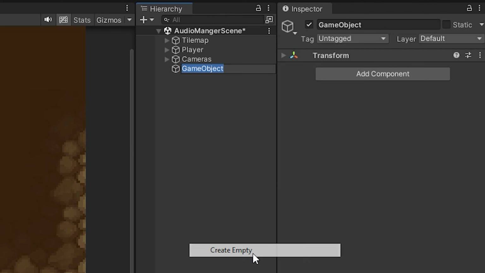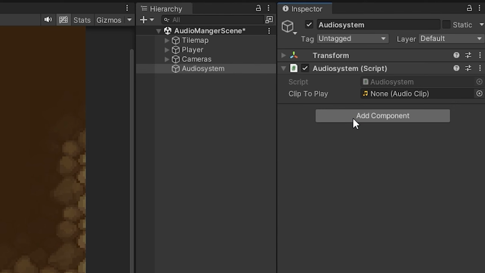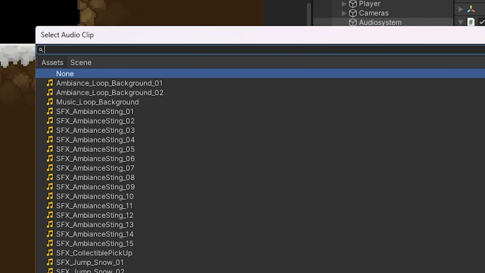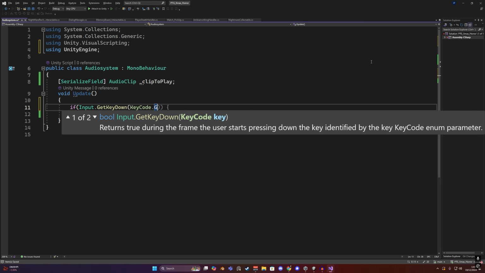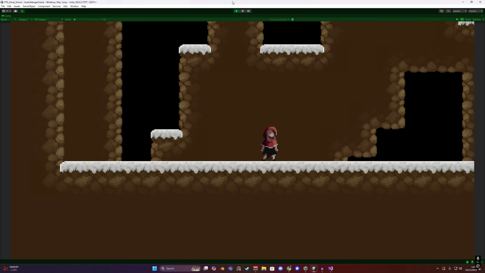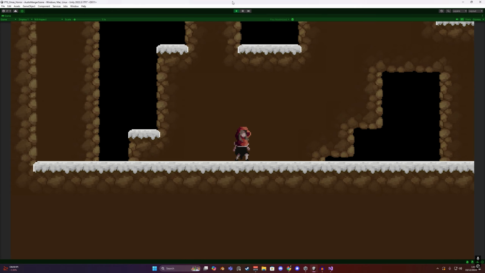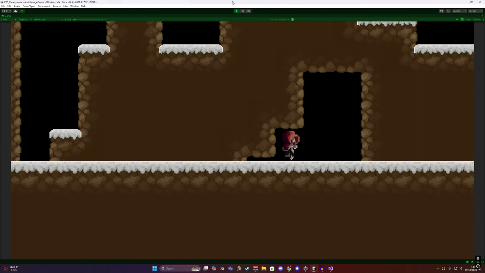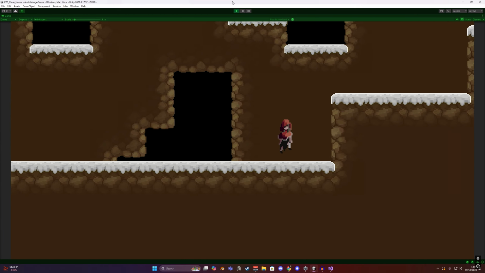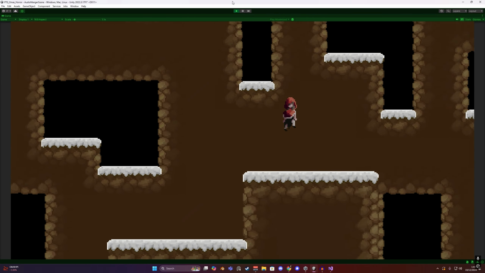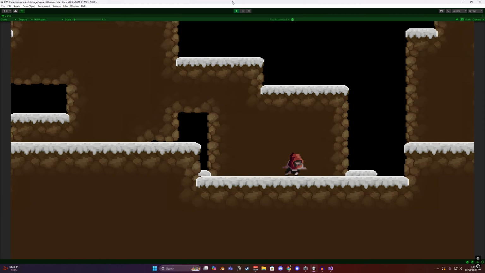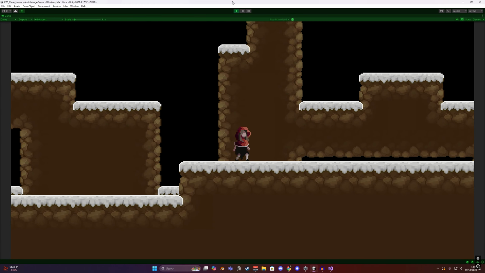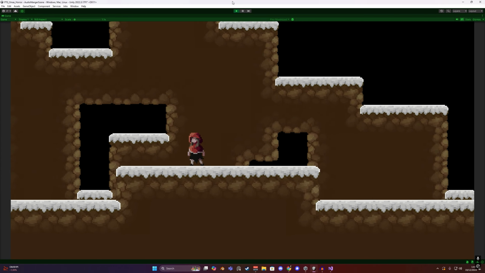If we add this to the scene and give it a clip, I have some clips from the project. Now for testing, I'm going to trigger the sound with just input. And now if I press G, it plays the pickup sound from the game. Now you may notice that if we keep going right, the sound gets softer and softer. That's because I'm telling it to play at 0, 0, 0, which is the world origin, which is just left off here, which we can't get back to.